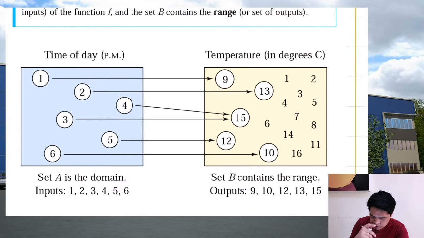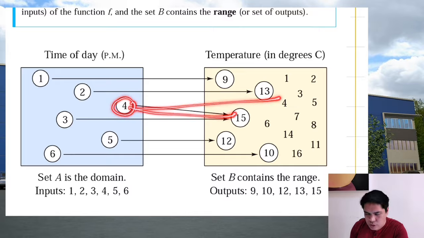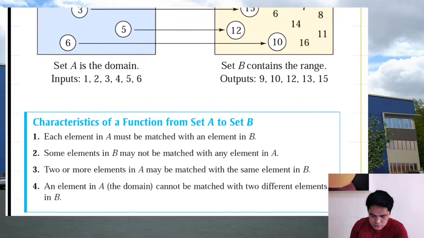So for this example, when you input 1, the result is 9, nothing else. Then that's a function. Yung relationship nila, or the relation, is a function. If you input 2, the result is 3. If you input 4, the result is 15. If you input 3, the result is 15. Although common yung output ng 4 and 3, if you input 4, 15 lang lalabas but nothing else. It's not a function if you input 4 and you have two results here. That is not a function. So generally that is what functions are.